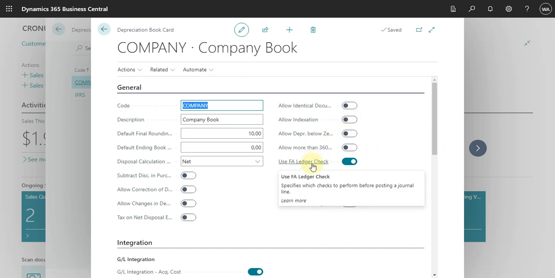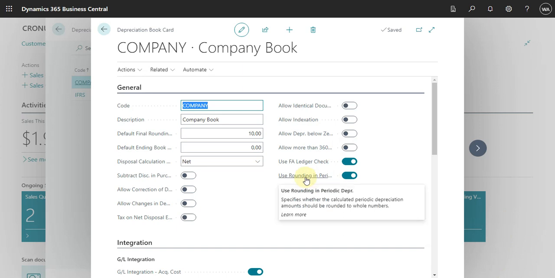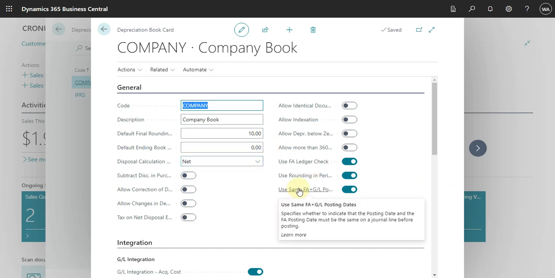Also, here you can check if you use the fixed asset ledger check before posting, if you use the route in the depreciation, and also if you use the same GL posting date to post the fixed asset.